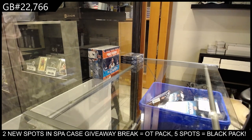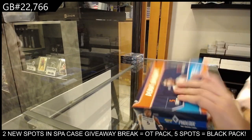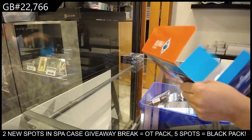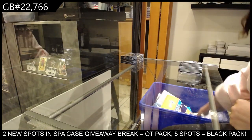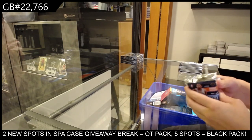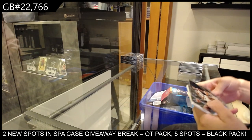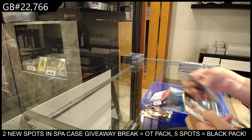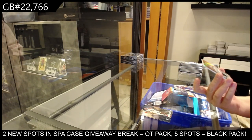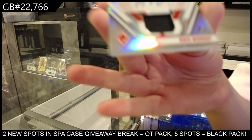Starting off at the Insta Group Break 22,766, we have the Panini Phoenix Basketball Box Break. Look at that unnecessarily giant box. We have a rookie of Jairus Walker for Indiana and Gigi Jackson II for Memphis. We have a rookie jersey autograph numbered to 1/99 for Portland — Chris Murray.